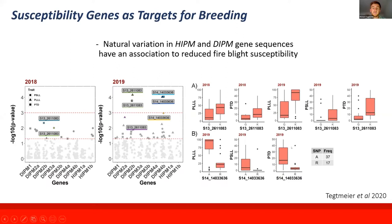These SNP mutations can be converted into markers, and as heritable mutations they can be used in conventional breeding within Malus domestica. We don't have to cross in wild species — these genes exist within most Malus species, so we can leverage diversity already present within Malus domestica for breeding.